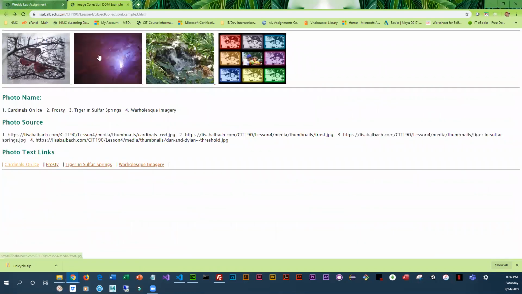Okay, and these are links that actually go to a web optimized photo. All of the content below the thumbnails was generated. And we're going to take a look at that code.